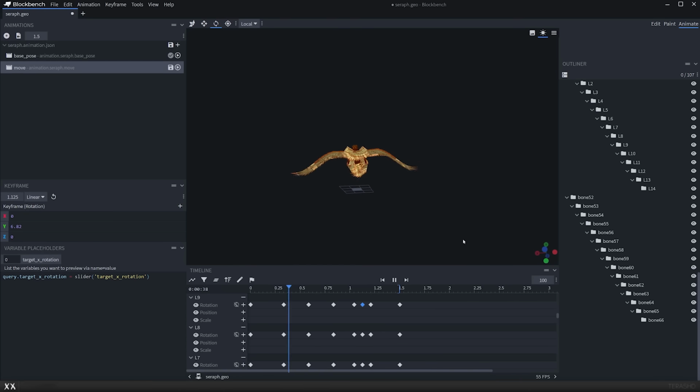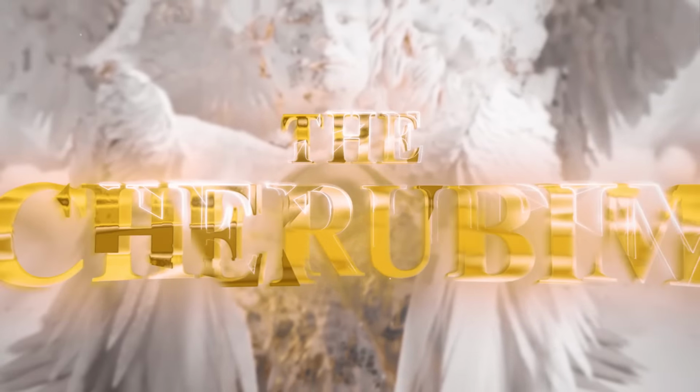Alright, after some work, I managed to get the wings animated exactly like I wanted them. We will be taking a look at the final outcome later. But for now, let's move on to the third and final angel for today. The Cherubim.